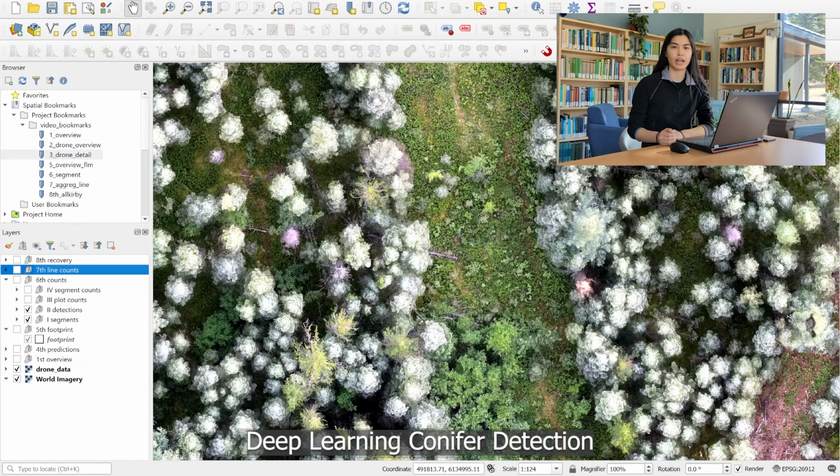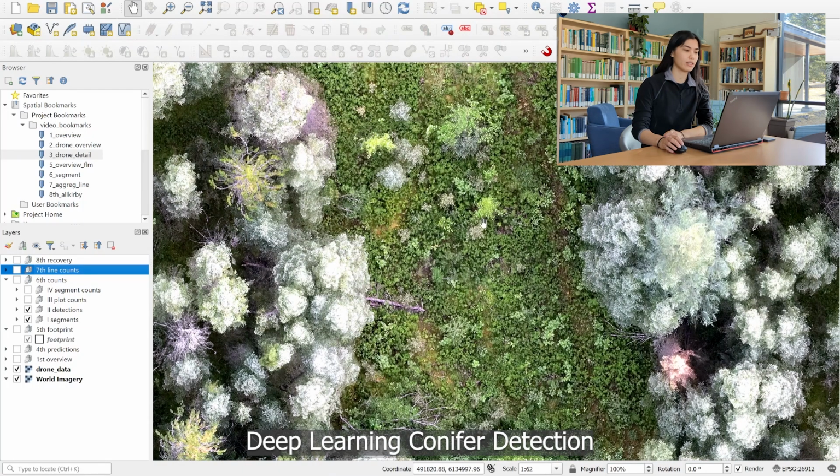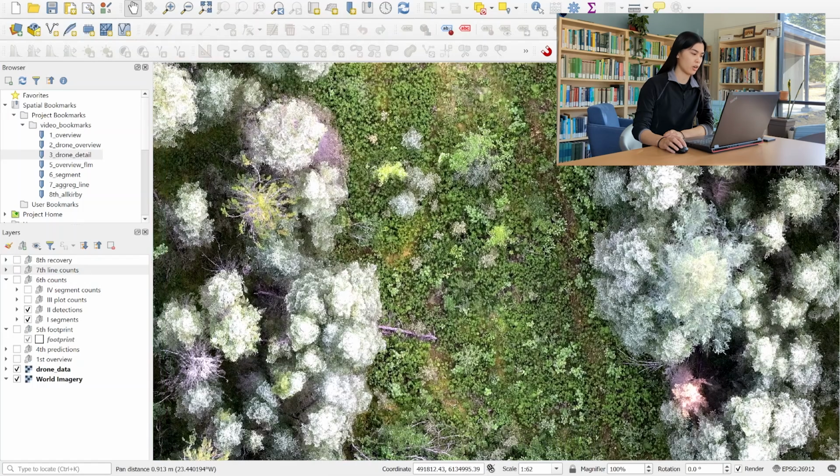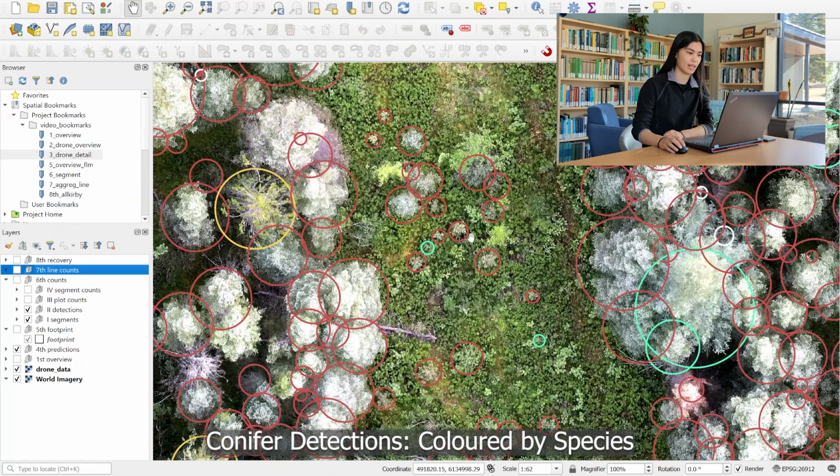In a seismic line recovery context, everyone is very interested in trees. At Falcon and Swift, we use deep learning models to detect conifer seedlings and trees in an automated way. Our models detect trees and seedlings in these orthomosaics. Our goal is that if you can see a seedling in this image, then our models should be able to see them too. So here we have an area with a lot of seedlings. And now let me turn on our predictions layer to show you what the algorithm has detected.